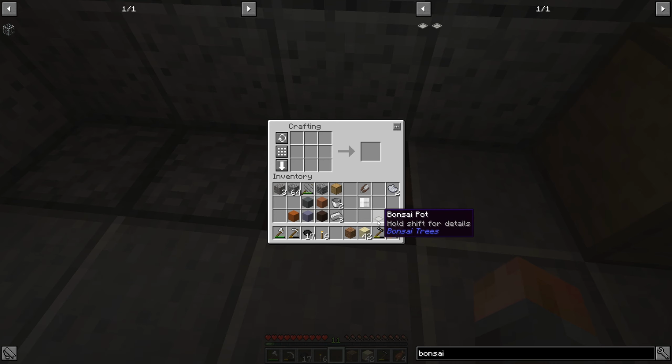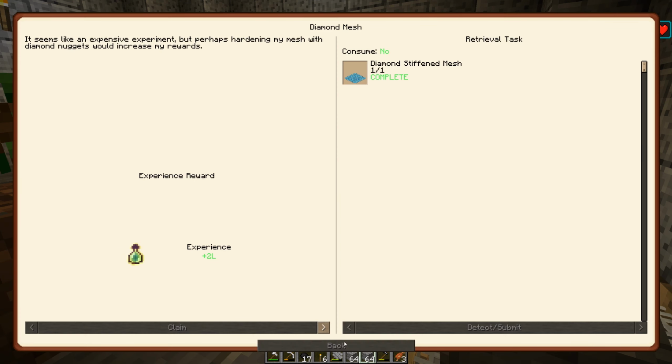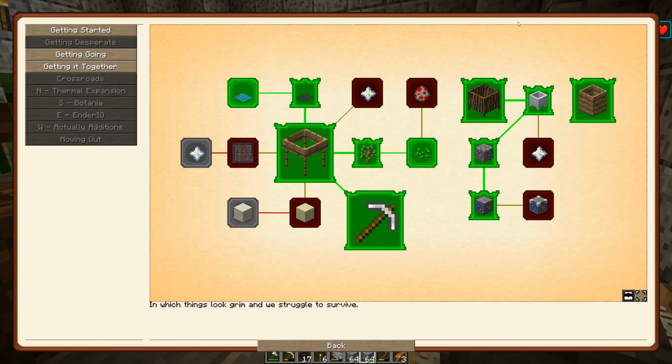And if not, then we'll finish with just a bonsai pot. But hopefully I can get some more. And one note, just before you carry on sieving like crazy, there are certain quests in here you want to look at. They are the automation quests.